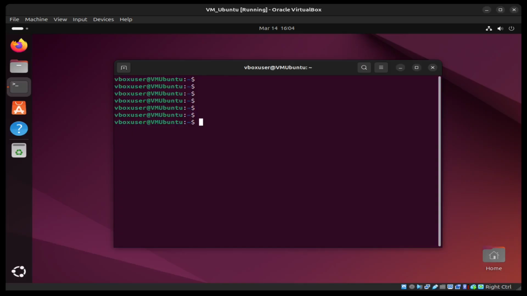Now, let's briefly talk about two special cases. A zombie process is a process that has already finished, but its record is still in the process table, because the parent process has not yet collected information about its exit. In simple words, the process is already done, but the system has not fully removed it yet. An orphan process is a case where the parent process has already finished, but the child process is still running. In that case, it is usually adopted by a system process, for example, systemd.